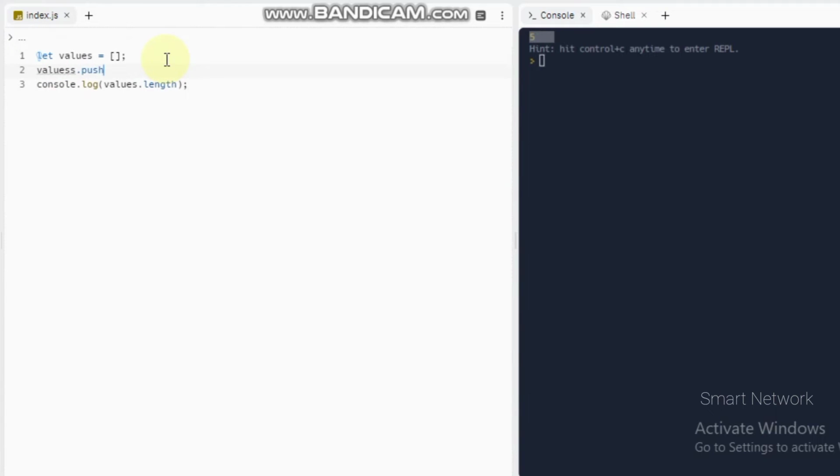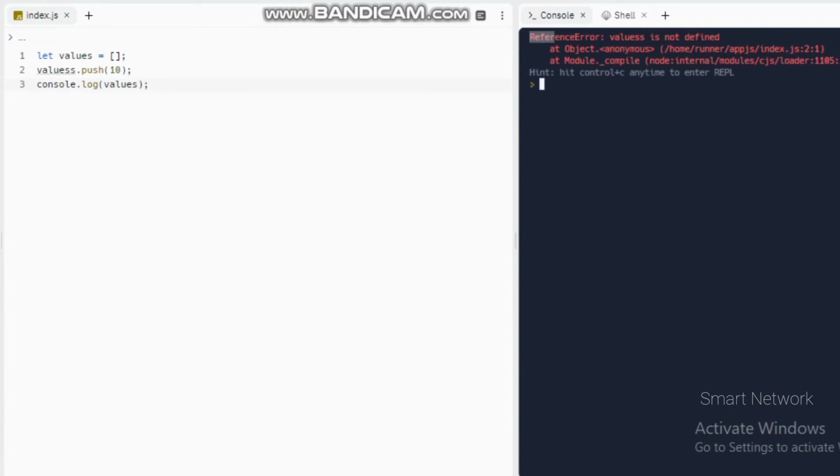So the value 10 will be assigned in this array. When you say push, it will add an element to our existing array. Let's see in the output. For this I have to remove this length from here. So I have removed that length.